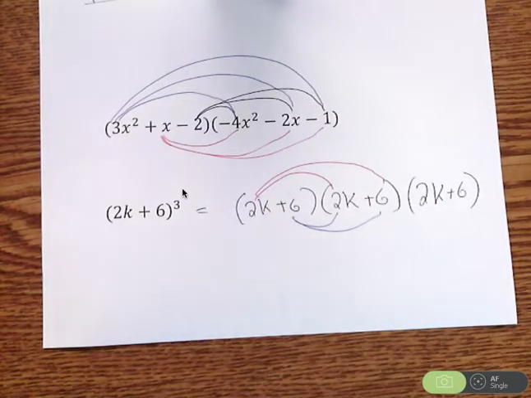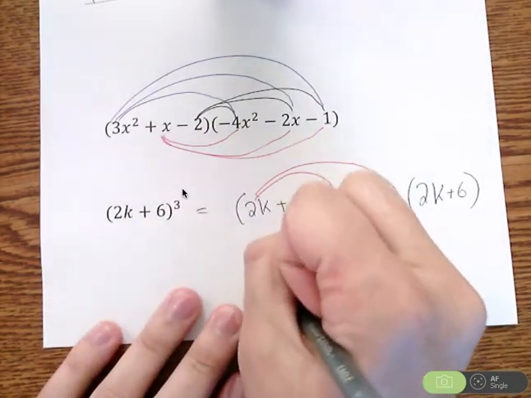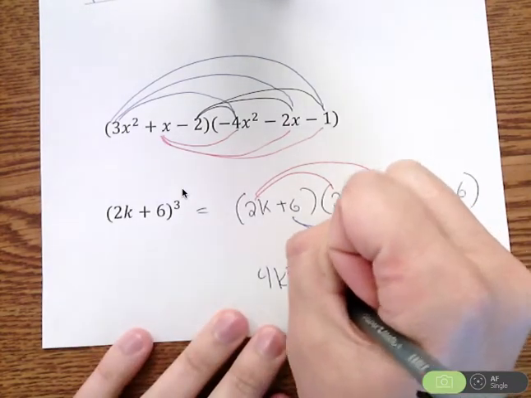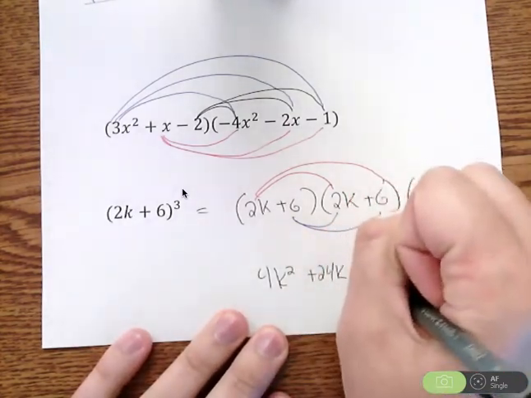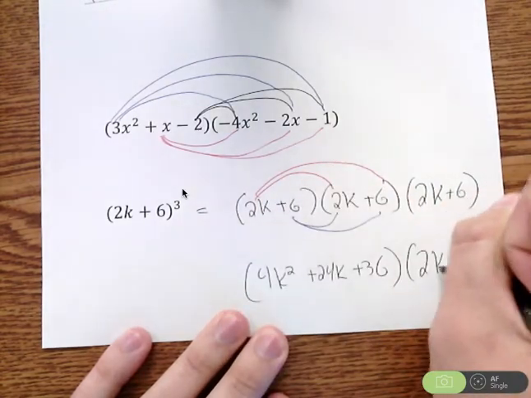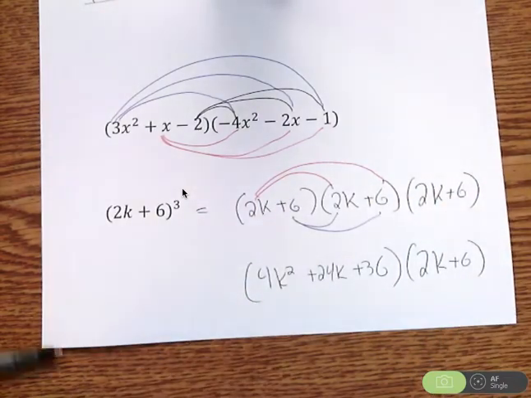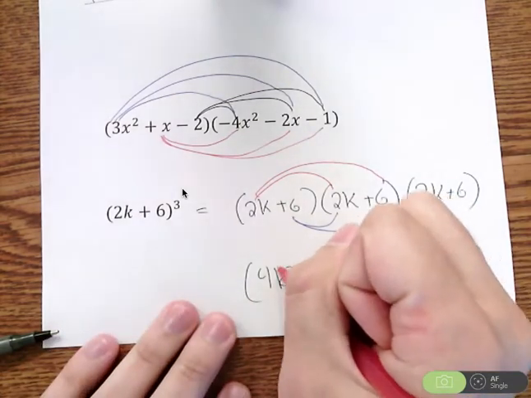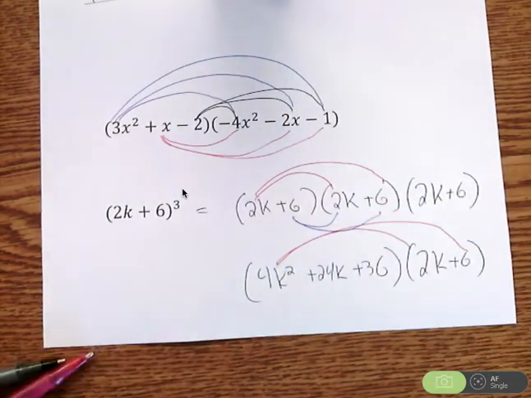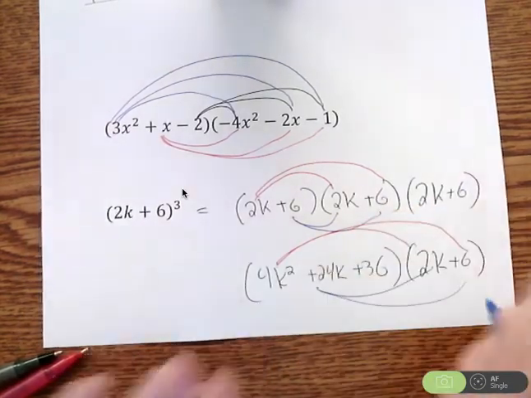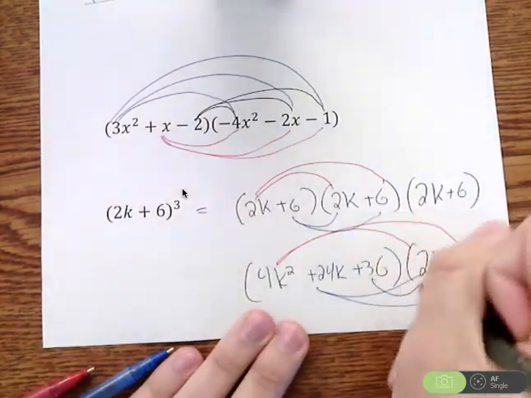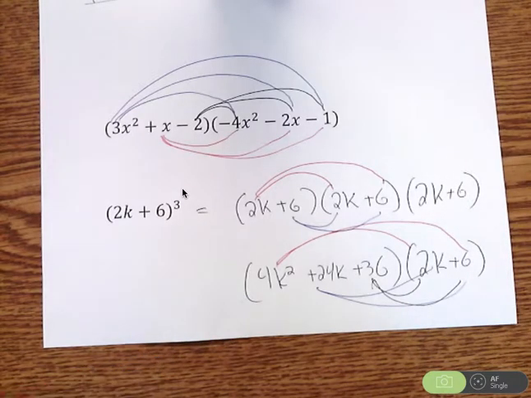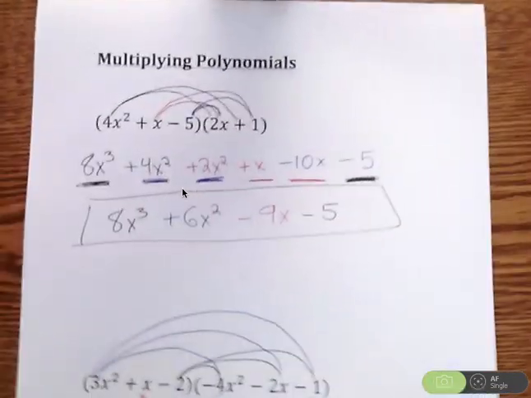Say you end up with something like 4k² + 24k + 36 as your answer. Then you take your result and multiply it by the back parentheses. You would take the 4k² and multiply it through, 24k multiply it through, and 36 multiply it through. It does get a little messy with all these lines, but I do that as a means of keeping track and making sure I distributed every term I need to. That is multiplying polynomials.